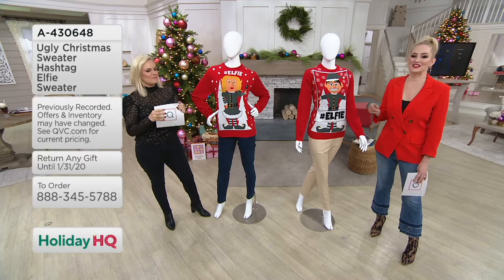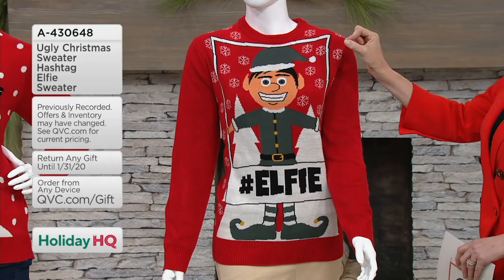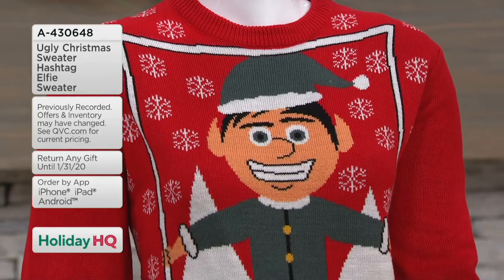And this is our little gentleman Elfie. Not meaning it's for gentlemen, but if you really want to go full on classic with the little boy elf, this is the one for you. If you love the movie Elf, that's one of my favorites. This is cute, actually. I think this is fun. It is really cute. Quote unquote ugly sweaters are actually kind of cute, instead of actually ugly.